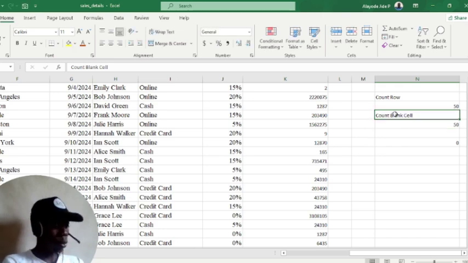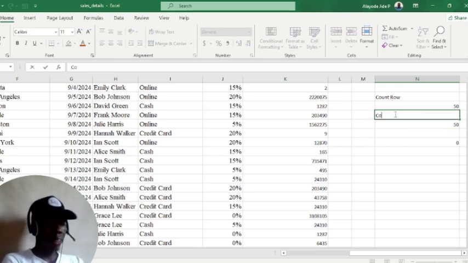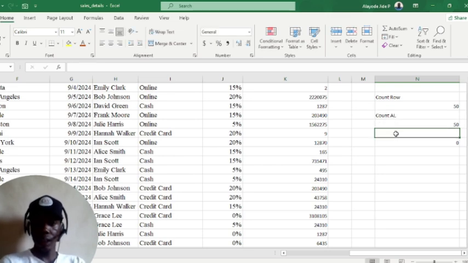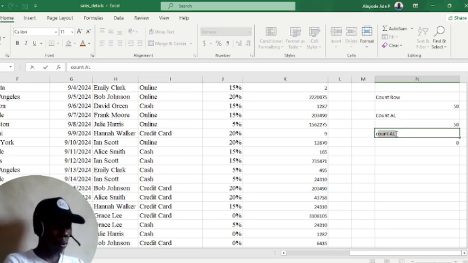So see some of those things that you see here. This one is count all. Sorry, count all. When you have the count all, now this one is count blank.